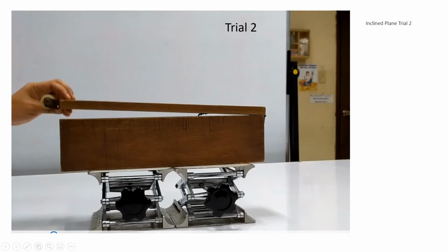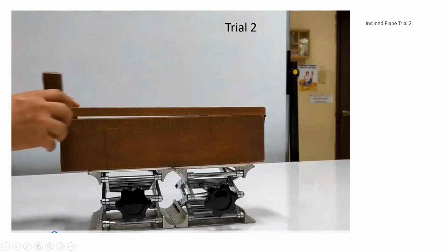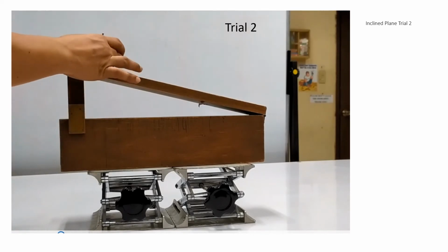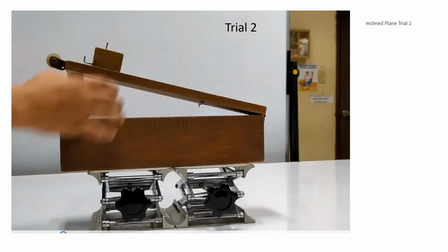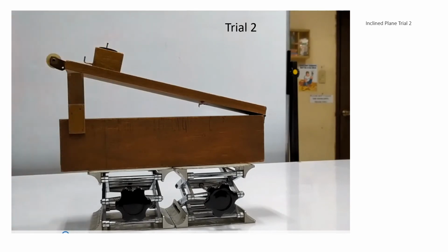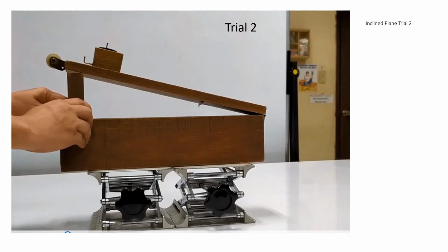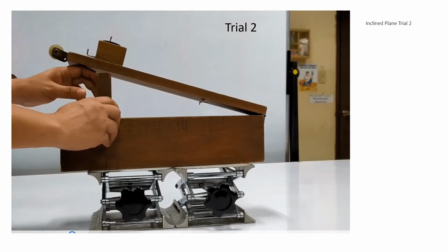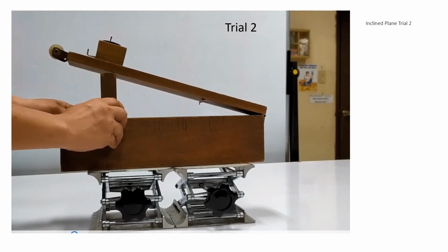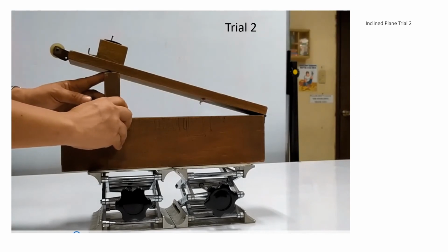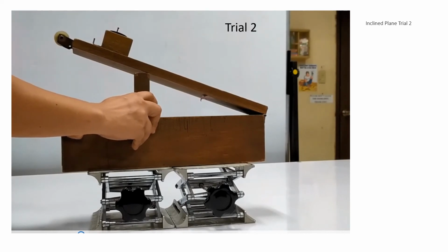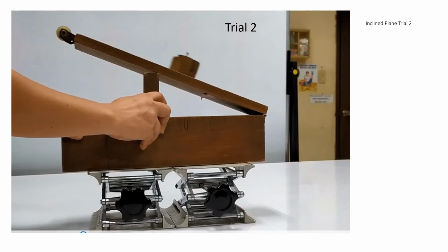Now for trial 2. Position the carrier and add 1 weight. Push the slider to the right, raising the incline slowly, until the carrier starts sliding over the inclined surface.